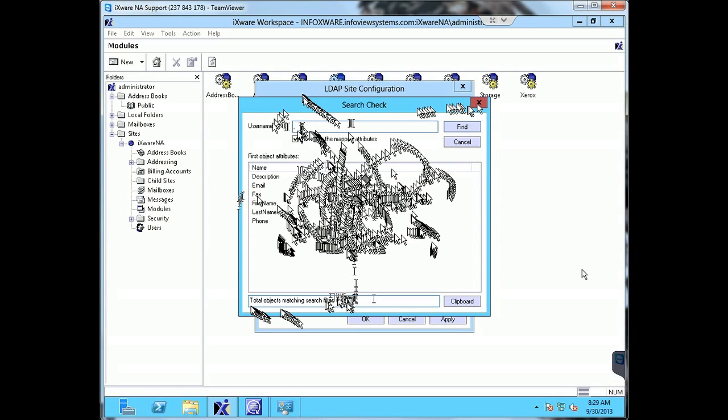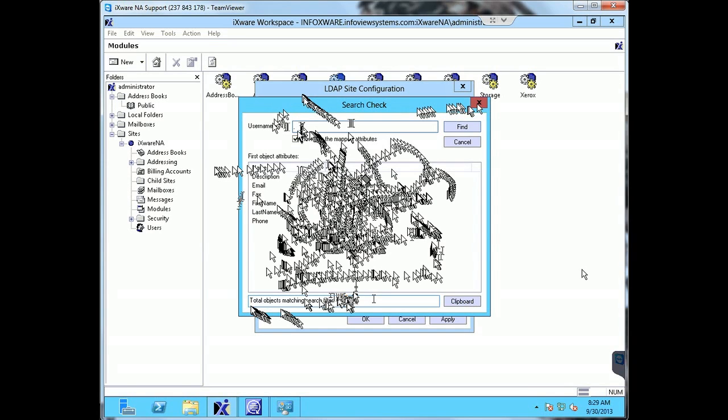And when I say that, I mean that if I were to go in and do my check here again, I can see that I've pulled this user, Jason Whitefoot, because it matches my search criteria, my filter criteria. It has a fax number. And if I went in and deleted the fax number from my user account in Active Directory, I don't want Ixware to find that user anymore. And if it doesn't find that user, I want Ixware to actually remove the user, the mailbox, and the routing rule, the contact. I want it to pull all of that information back out of Ixware.